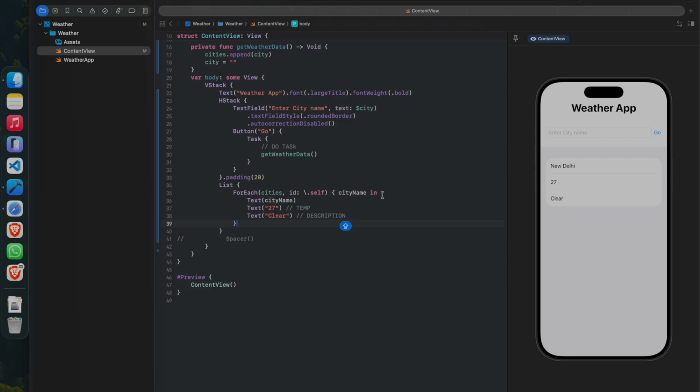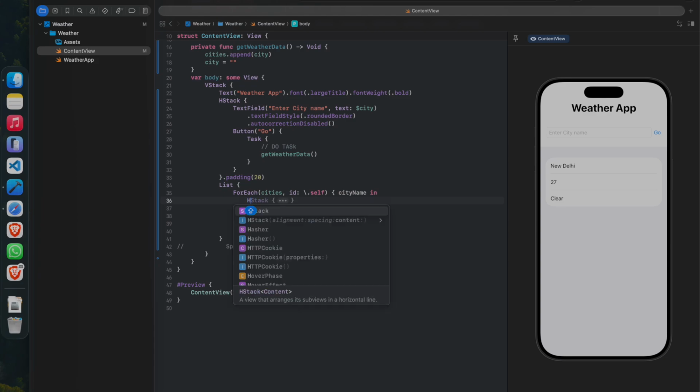Okay, so we have to do one thing, right? You can see that these are getting in three different rows, right? And it is happening because by default when we run for each, it is returning only the first statement. So basically each text is treated as a different item, right?